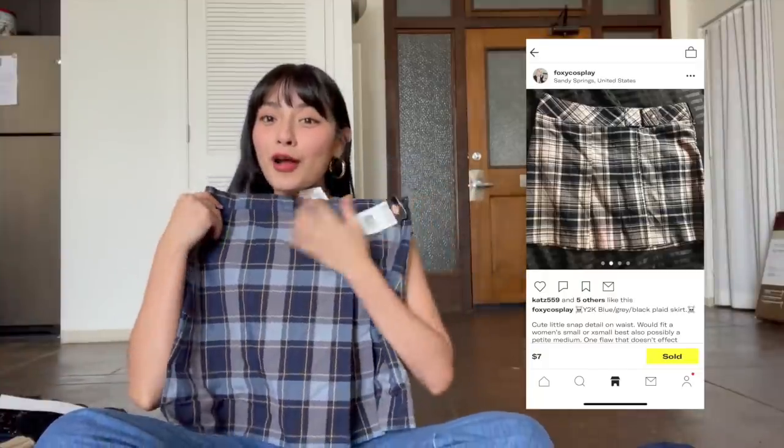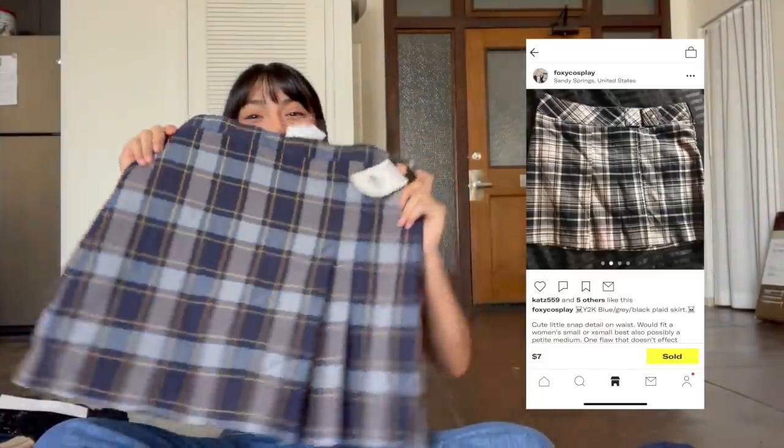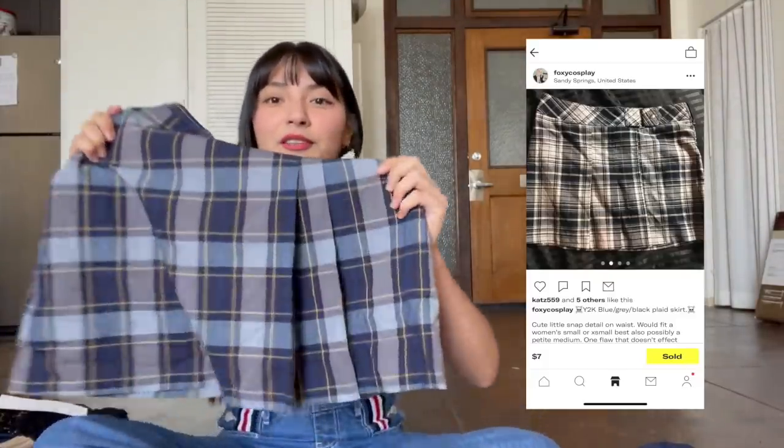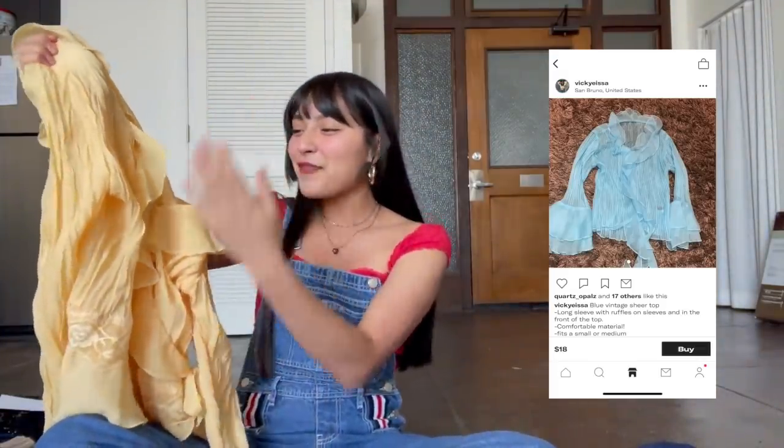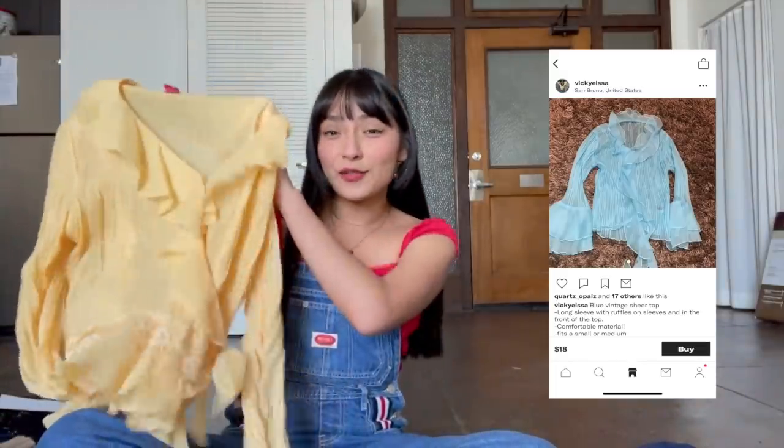Our next buyer is Ikaika — I actually met them at my yard sale before moving into this place. I learned they make music with their band and I've used their music in a video before, so I'll link that in the cards and description. I wanted to toss in an extra item as a thank you. Their first piece — brand new with tags, it's Dickies, so freaking cute with subtle pleats. I can already imagine this with fishnets and boots. The next piece is a wrap top — I'm a little worried about sizing since it's a size up, but it has ruffles and a crinkly construction similar to their like.